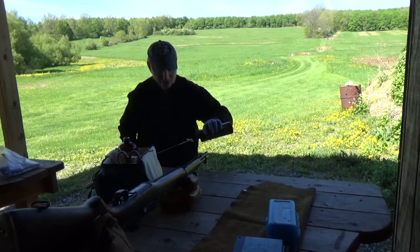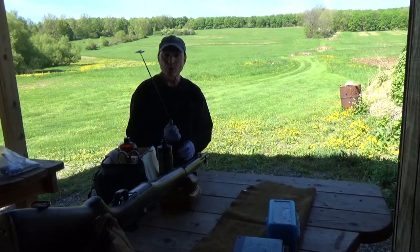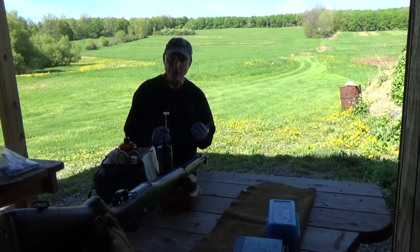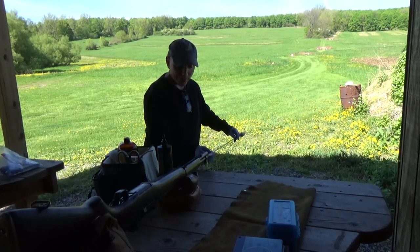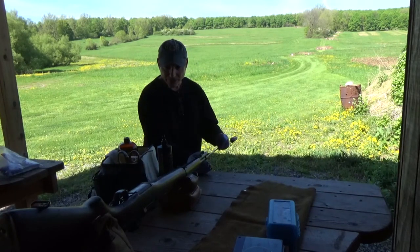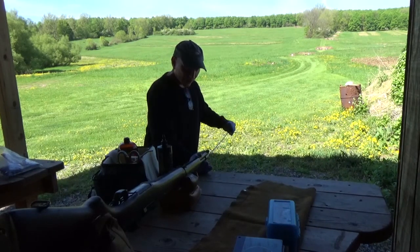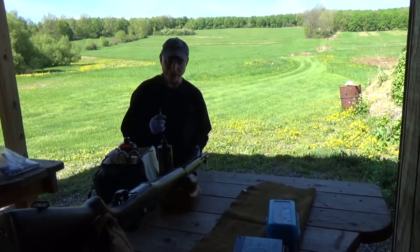During that time he was probably dreaming of making semi-automatic and fully automatic firearms — John Moses Browning was probably one of his heroes. When Garand went to work for the Springfield Armory, he was in the process of finishing a machine gun for the military, but it wasn't able to be rolled out in time for World War I. So Springfield kept him on and he proceeded to start designing and developing the rifle — everything from the fixtures required for mass production, the tooling, the tolerances, and trying to control the rate of failure.